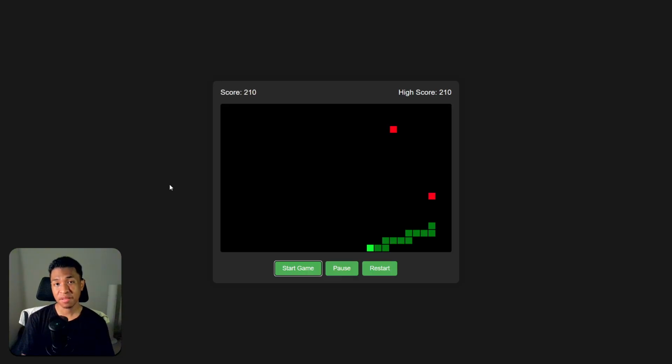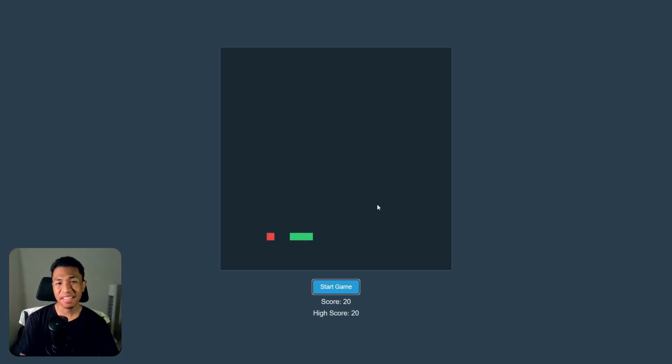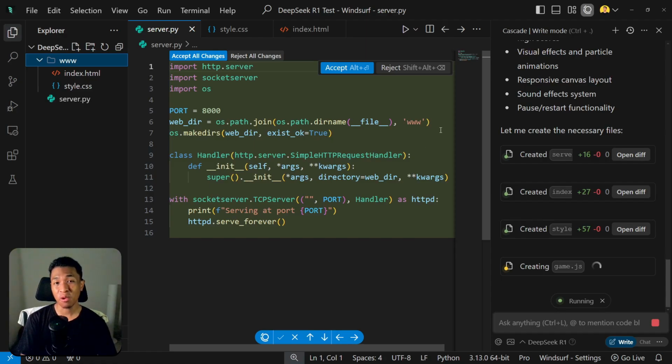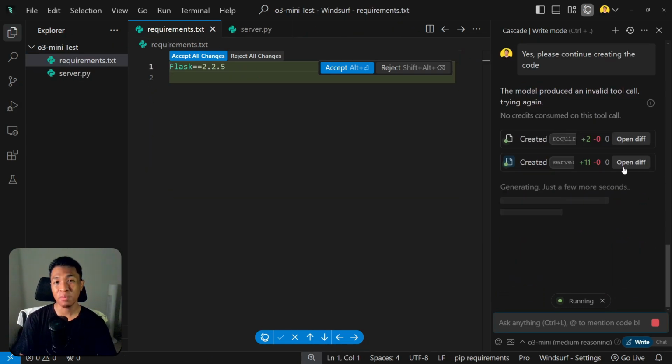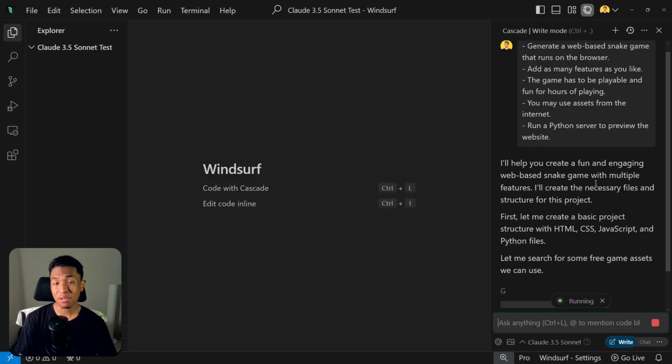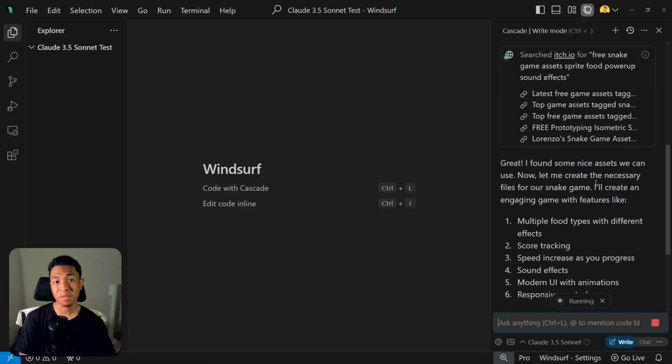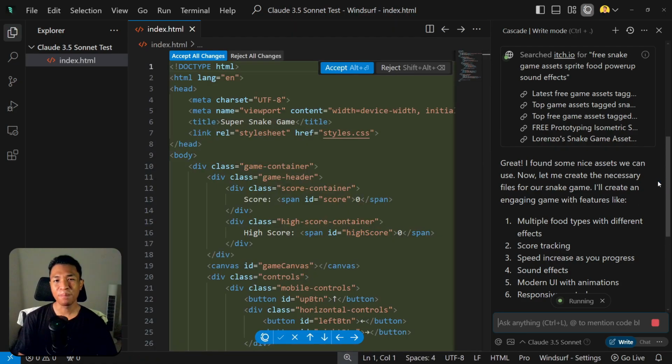The test is pretty simple. I asked each AI model to build a web-based classic snake game that can be played in a browser. I want the game to be as fun as possible and worth playing for hours. So hopefully this will force the AI to be more creative. Also, I allow the model to access the internet to see if there are any assets like images or scripts that it might want to utilize in the code. And to set the tone, I set Claude 3.5 Sonnet to build the application first. This is not the new model, but I just want to have something to compare to.